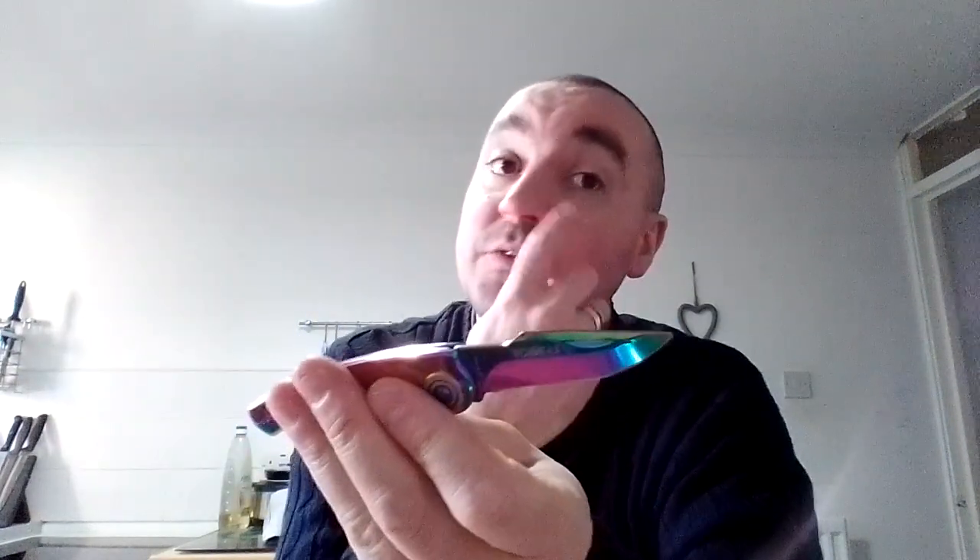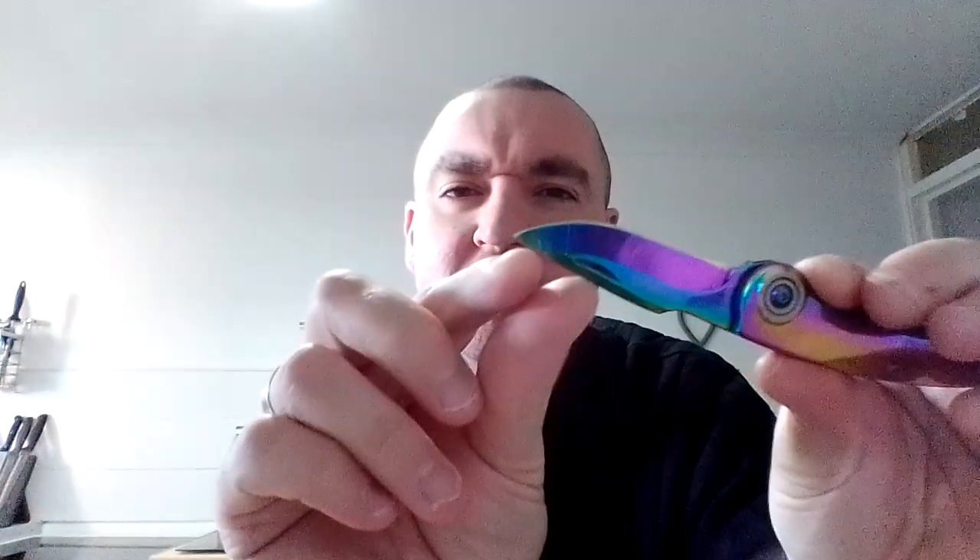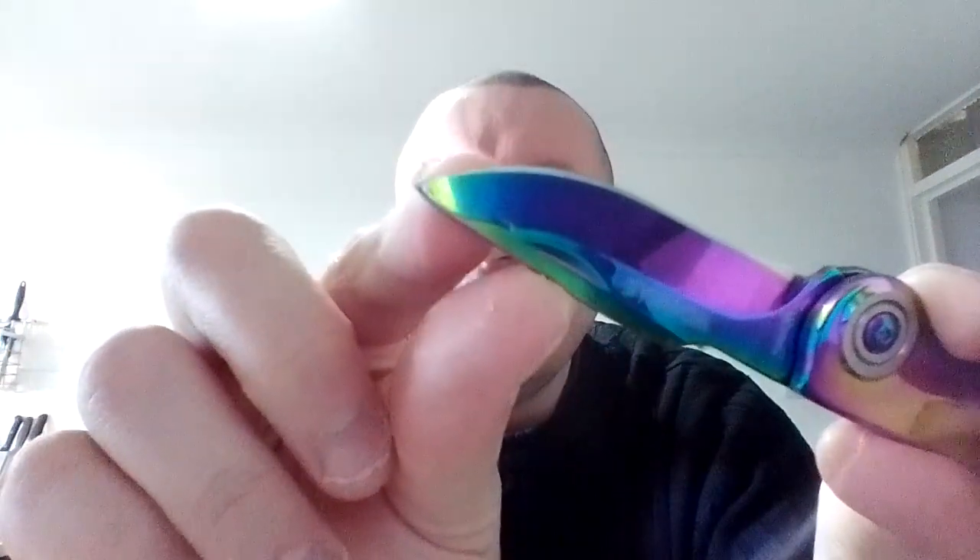After about three days of constant daily use, I had to strop the blade — it had a little nick there — and it stropped right out, no problem, and sharpened up really well. It's non-stated steel, so it'll be something like 420 or 1.0950 or similar — something cheap and cheerful, a softer stainless probably — but the great thing about that is they're not particularly expensive and they sharpen up really, really easily.